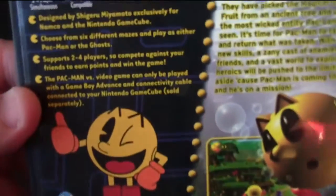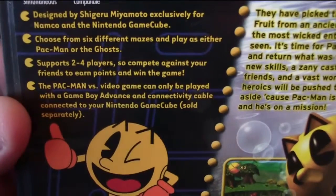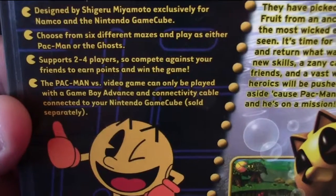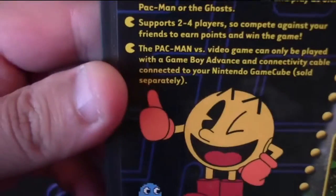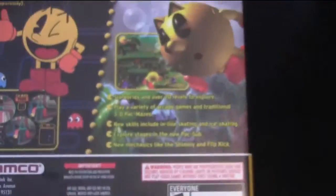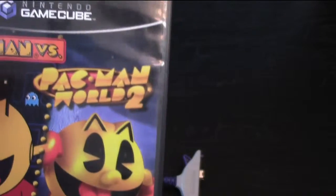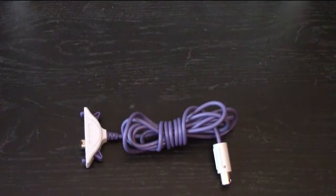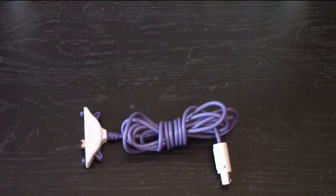Using a Game Boy you could play arcade-style Pac-Man while up to three friends could control the ghosts in a 3D third-person perspective on the television. This was great for parties and get-togethers because almost everyone knows how to play the original. Using a Game Boy Advance to prevent screen-hacking is one of the best uses of this cable I've come across. Most of the functions, however, were to unlock bonus content or use the Game Boy as a controller.